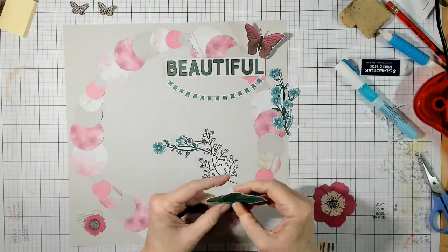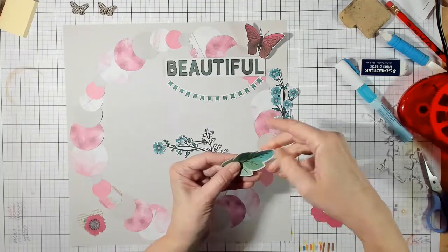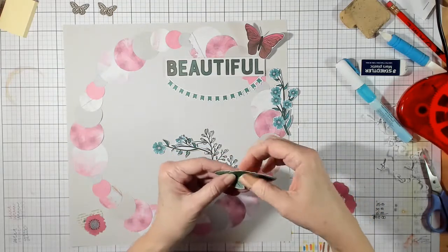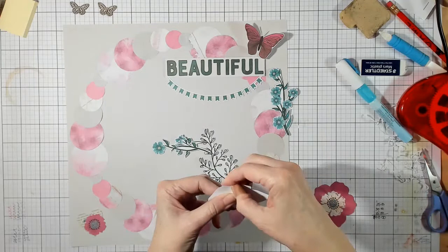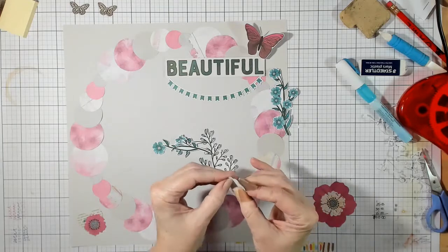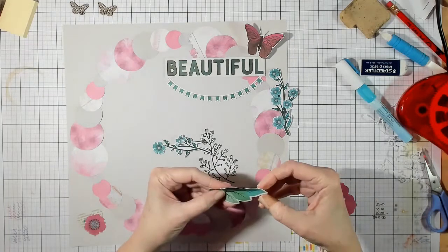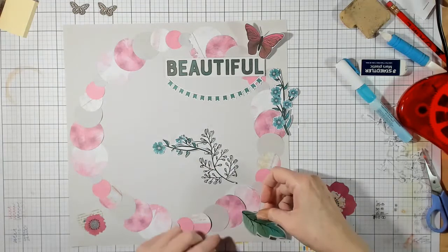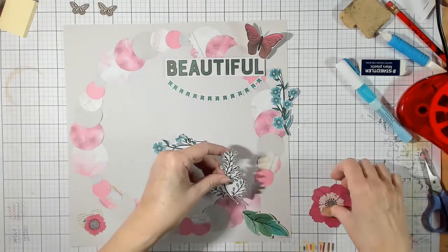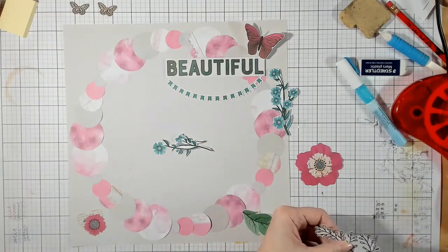Now, I am going to push into the center of my leaf, so I'm sort of bending it up like a leaf would be bent, curling the corner under. On the back side I'm curling this one edge because I've already put adhesive on the other edge. The center goes in the opposite direction, and then the tip goes over, just to give it a little bit of, what's the word I'm looking for? Depth. So this is going to go there. So I don't even need that little bit.